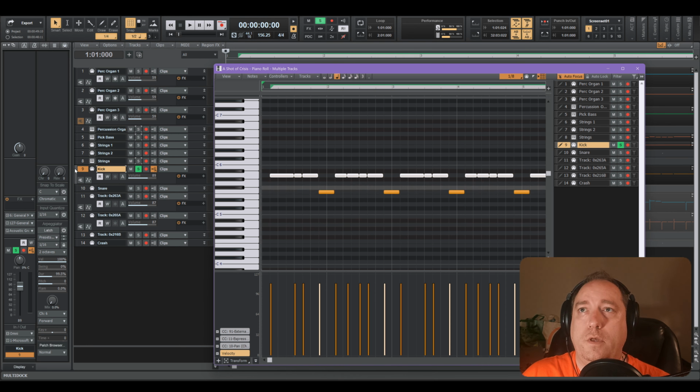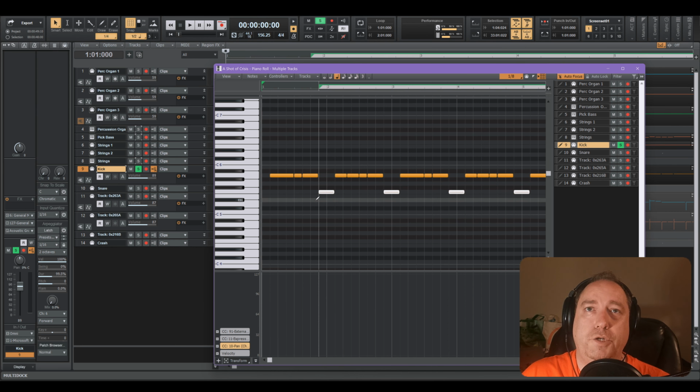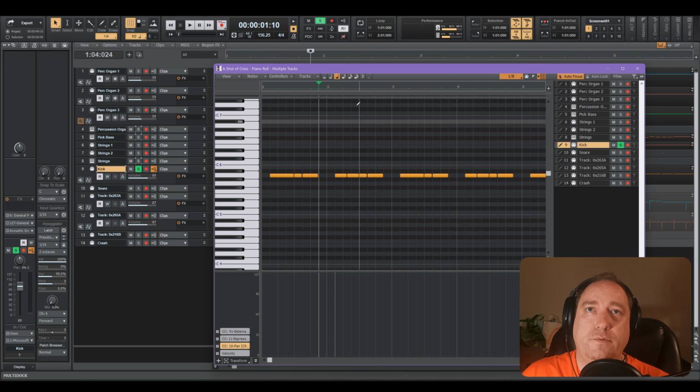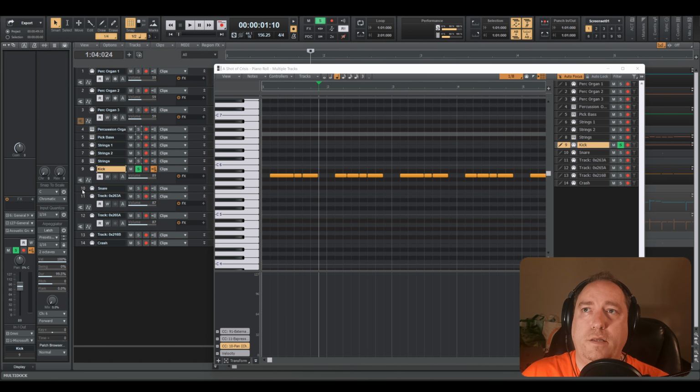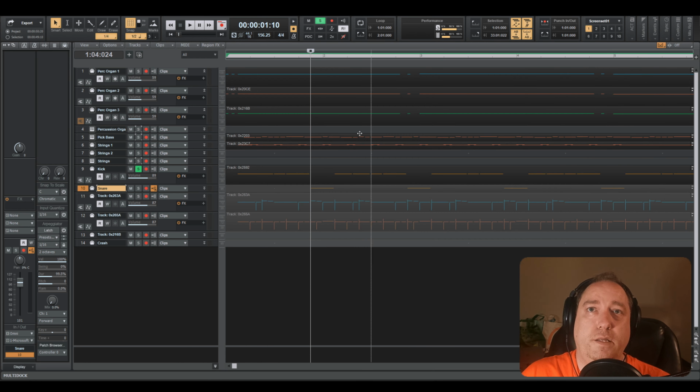Yeah, 1/8. Okay, we'll choose this one, which is the snare. Control X. We're going to highlight this part of the timeline, go to the snare track, and then paste it. So the notation is now separated. This is going to be all kicks, and this is all going to be snares.